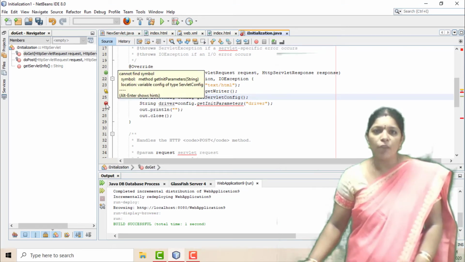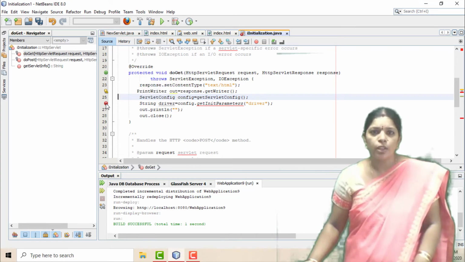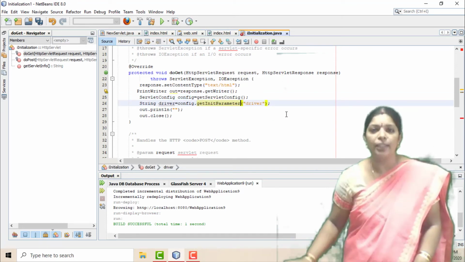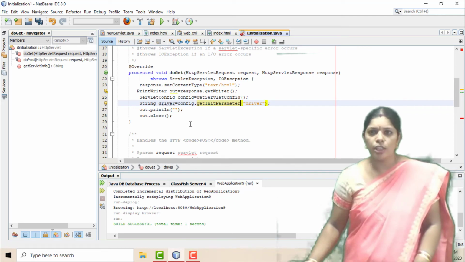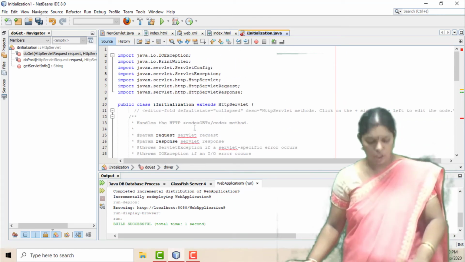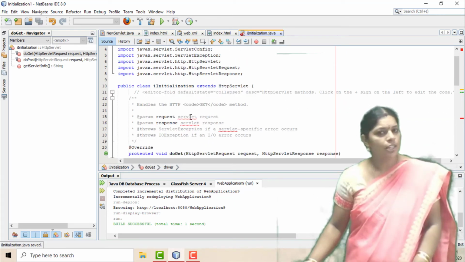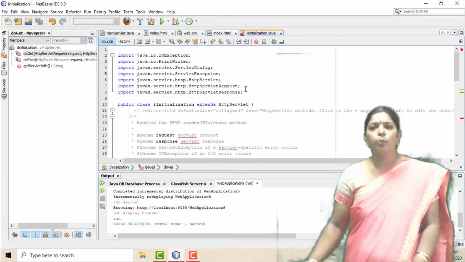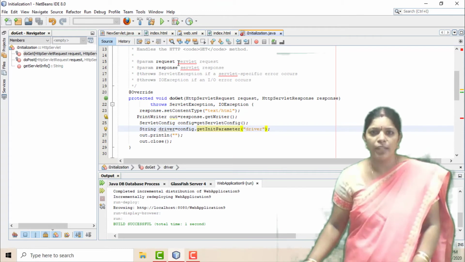Here we have another, the getInitParameter. So there are no errors in the initialization parameters program. We could remove the unused packages, but there is no need.